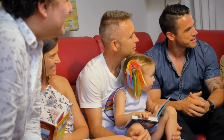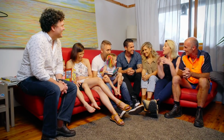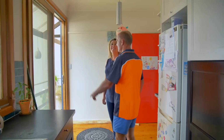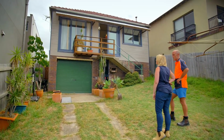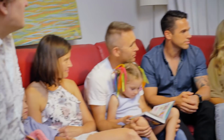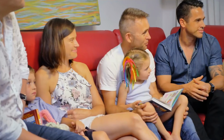How about Team Rebuild? Okay, we appreciate what Team Reno said, but don't listen to them. Don't be silly. So you've already had a crack at the renovations. You've already seen what this property can do, and it obviously couldn't give you what you wanted. You have such an incredible view if we rebuilt further down your block. And to offset a bit of income, you can have a granny flat at the front, so if ever the economic climate goes down, you will always have that support in creating that extra income.